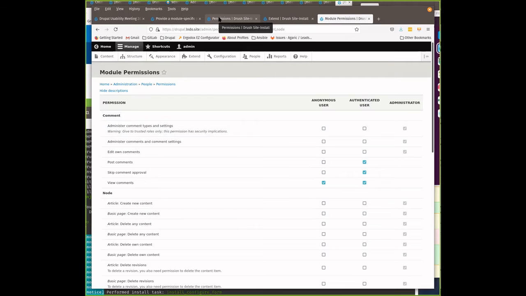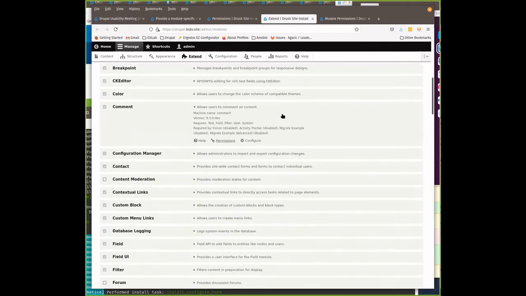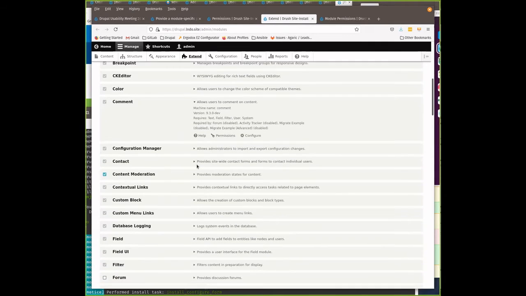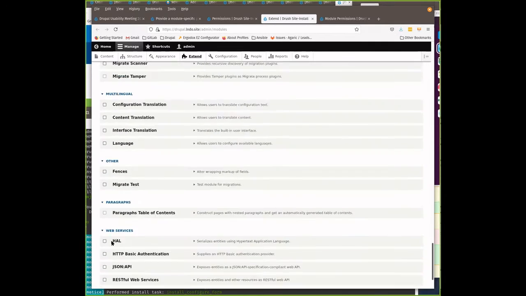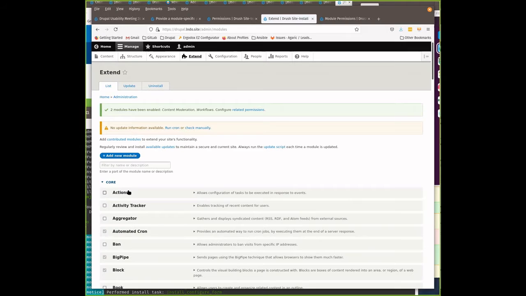And of course, there might be room for improvement. So for instance, let's enable the content moderation module. And you get the confirmation page that you also have to enable the workflows module in order to enable content moderation. So in the confirmation message, you get two modules have been enabled, content moderation, workflows.